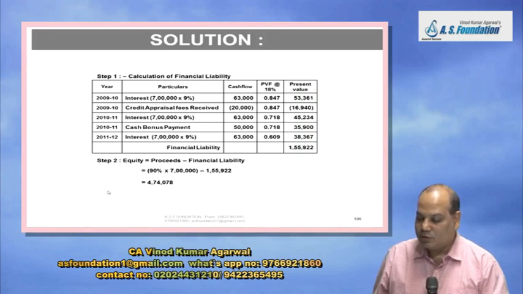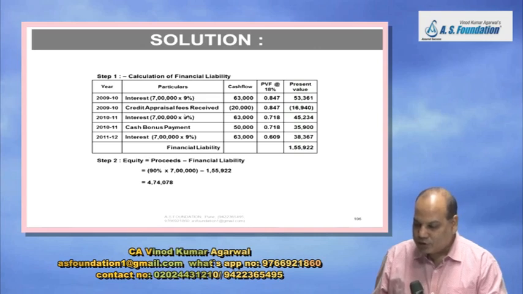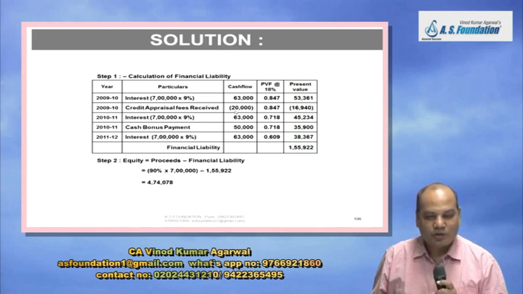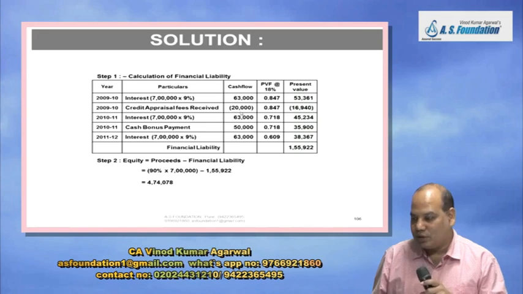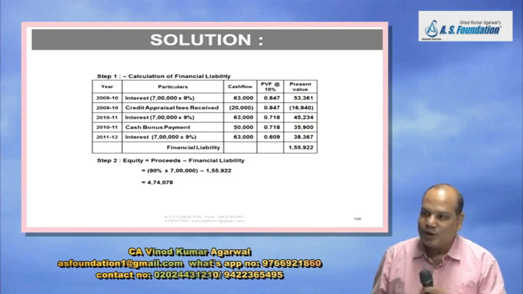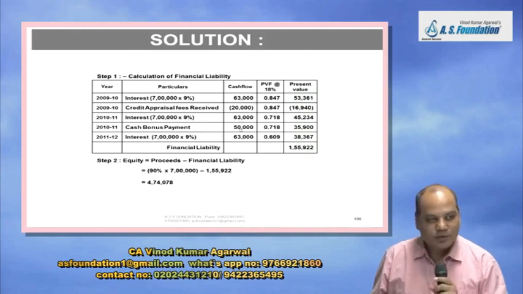You'll be able to prepare the ledger accounts. But in this ledger account, you have to pass two more entries in this problem. In the first year, you have to pass one entry for 20,000 received: bank account debit to financial liability account. And in year 2, you have to pass two entries on the debit side for payment: financial liability to bank 63,000, financial liability to bank 50,000. Is it right? And your account should close at the end of 3 years.